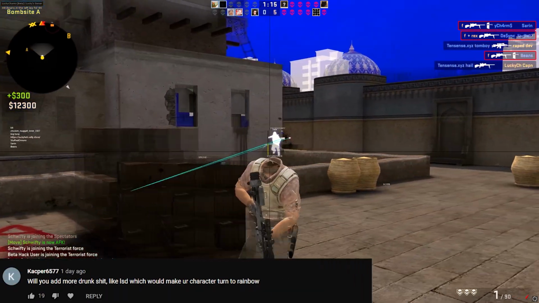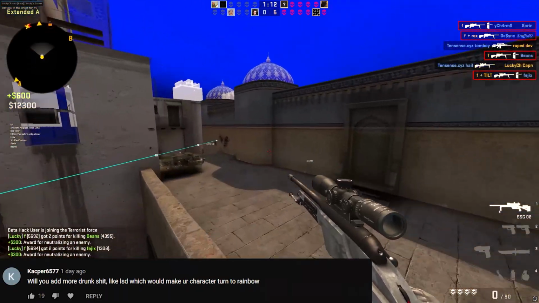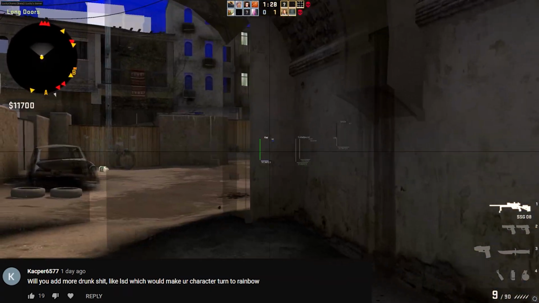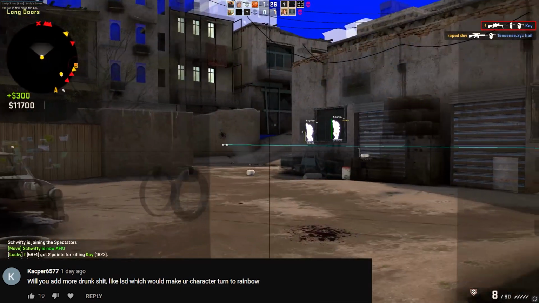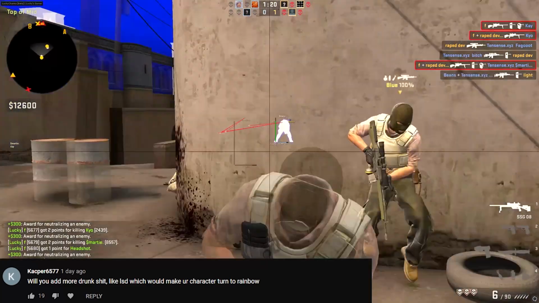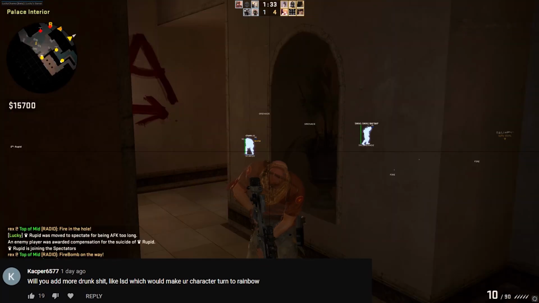Will you add more drunk stuff, like LSD, and make your character turn rainbow? There's going to be a lot of memes in the near future. I definitely have a lot of plans to make the game just more cancer. So yeah, I guess it is technically a meme cheat. But yeah, stay tuned for all that.